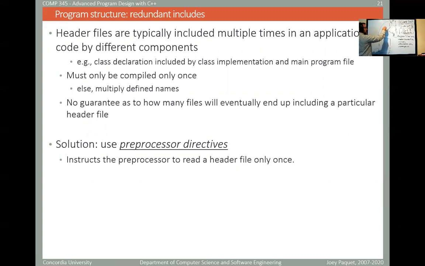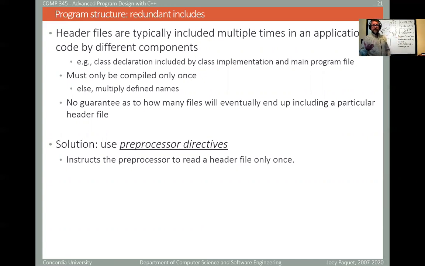So the compiler reads this here, sees this. The preprocessor takes the content of this file, copies it here. Then there's a hash include this here, so it takes the content of this file and copies it here. Then it goes back to here and then hash include this. It would take the content of this file and copy it again here, thus you would have a redeclaration. Then it would copy this code here, and that's the code that is sent to the compiler. So that's one of the jobs of the preprocessor, and these hash lines are directives for the preprocessor to do this job.